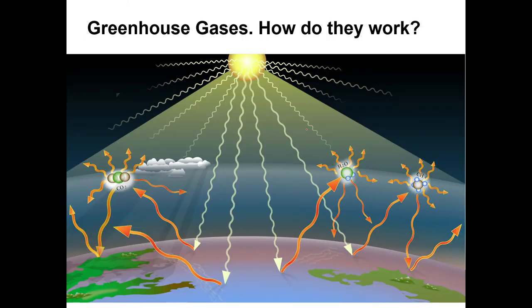Basically, the way it works, and the best analogy I can give you, is it's like a blanket. The more of these greenhouse gas molecules you put up in the atmosphere, the more it's like putting on more blankets if you're sleeping in bed. If it's cold at night, you put one sheet on, it'll keep you a little bit warm. If you put more sheets on, they'll keep you warmer. The reason is some of your heat is escaping back out through the blanket, but the more blankets you put on, the less heat escapes.